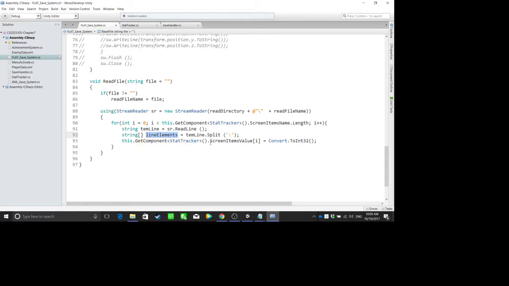So here we want to give the value to the screen item value I in order to reinitialize them into the game. So what do we put here? The second element. Any other different idea?